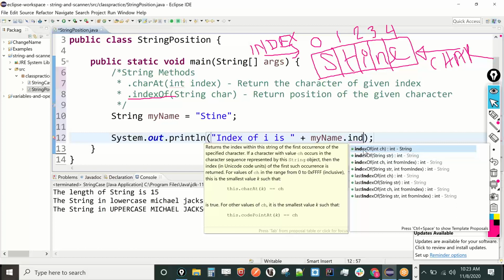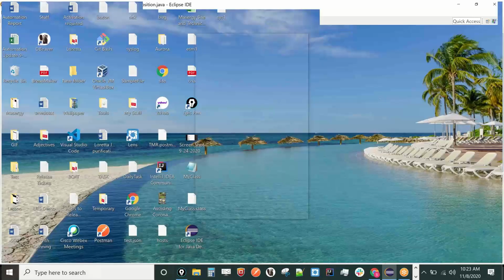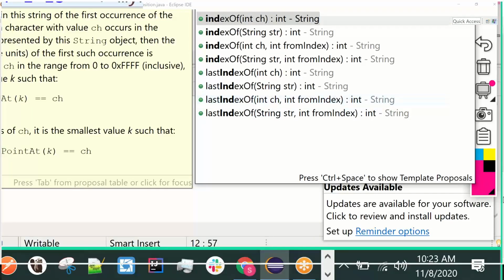You have this indexOf, and the one you want to choose is the one that says string as an input. There are several of them. Notice this one takes multiple parameters with this comma. Let me zoom in. I don't know if you can see this. Does that zoom in on your screen? Yeah. Okay. Look at the bottom ones where it says lastIndexOf. Notice there is a comma in between the items that go inside the parentheses.